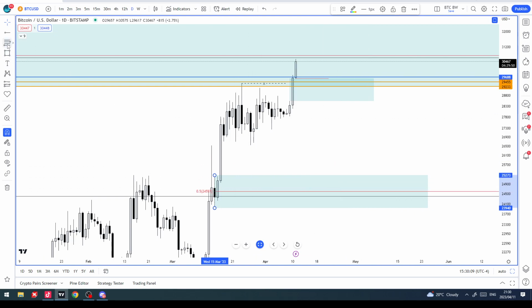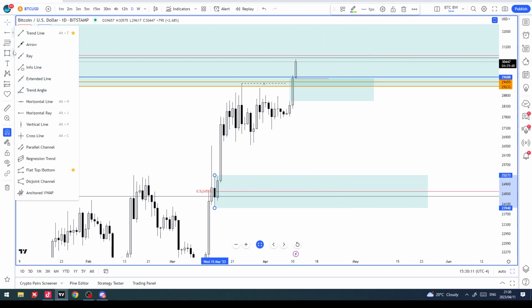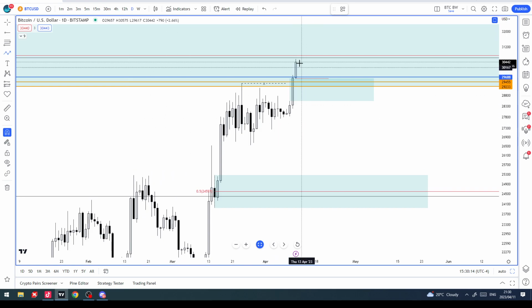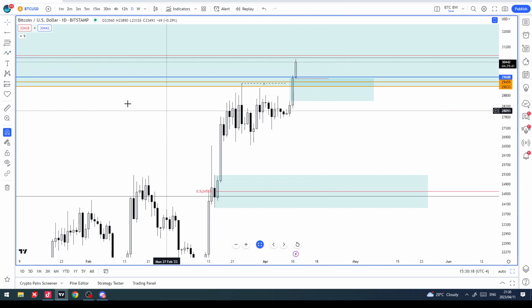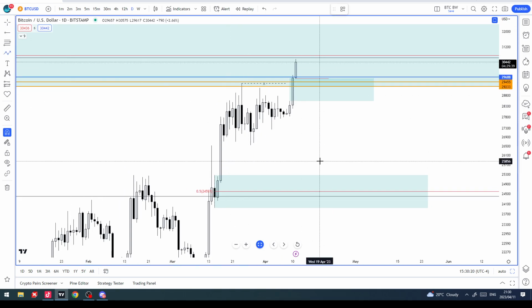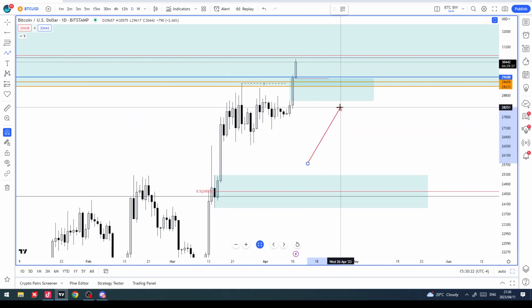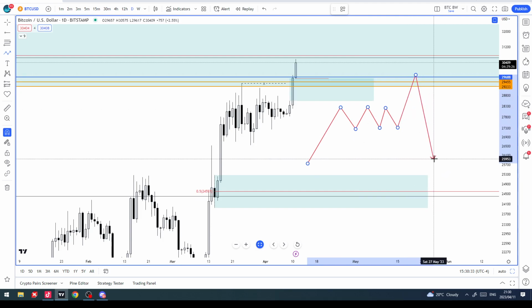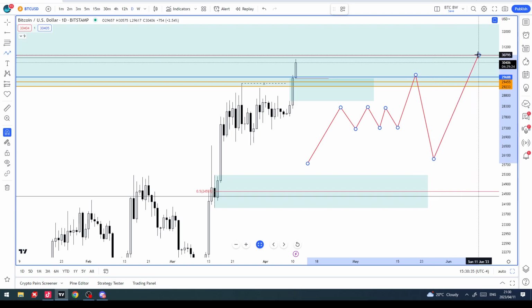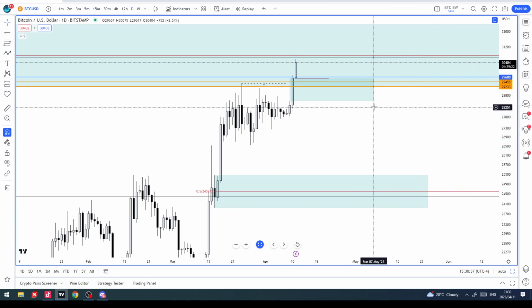So on a daily level, if it does come all the way back down here, we don't want to see it close below here. Now this model would be type 2, I think, where you had a move up, you had all the liquidity being generated here, failed to tap the order block that's down here, pushes one more up, everybody FOMOs in, and then you get something like this, taps the order block and then moves. Right? We've seen that before. I've shown you this a lot of times.